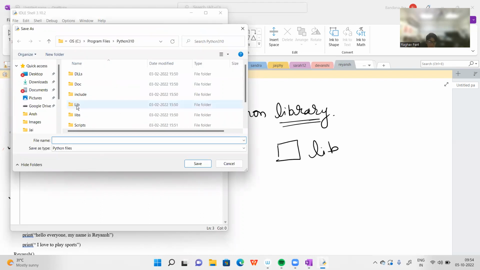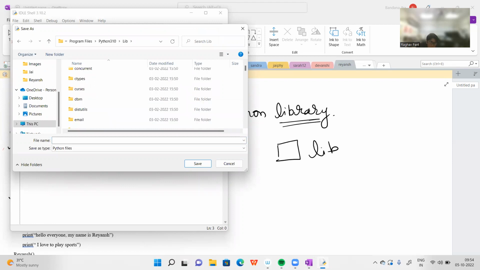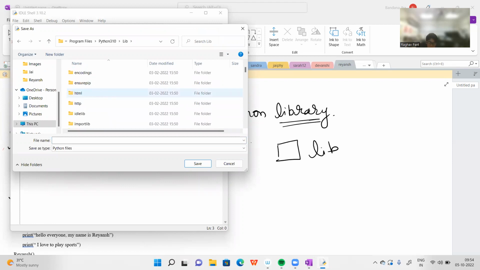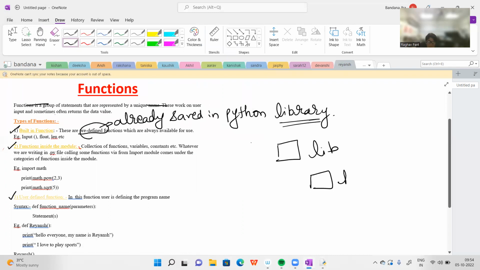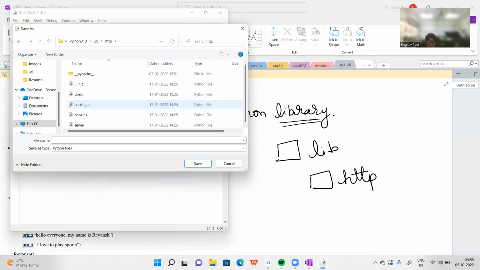It is there, LIB, right? If I click LIB, again folders are there. Suppose I have taken the folder HTTP. In that folder, if I click it, there are PY files. Client, cookies, server, these are PY files, right? They are Python files.